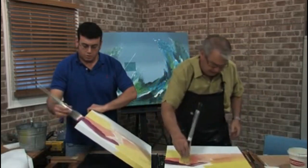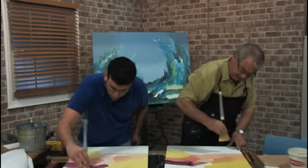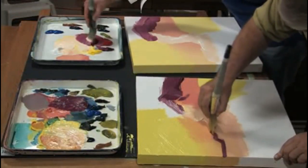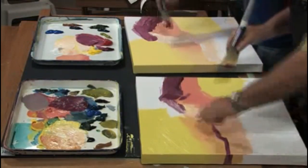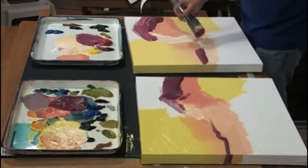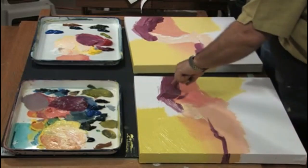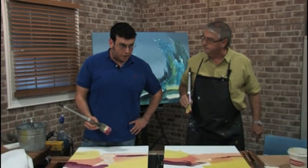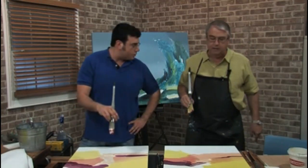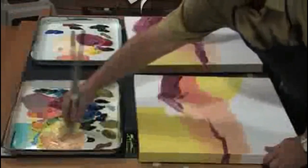All right? So I brought in that there. I might want to just hint at it. What if I bring in a little bit, let it feather out over here? Just a little bit of that same color. Okay? That's fine. That's looking great. Now, what would happen if we took this color and grayed it down? How do we gray it down? Usually a color is grayed down by the opposite color on the color wheel. Exactly. So it would be a deep green. Exactly. But plus, of course, you can add some white to it.